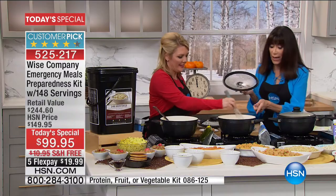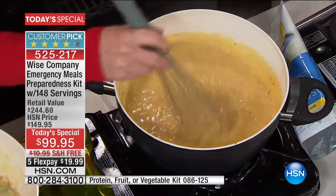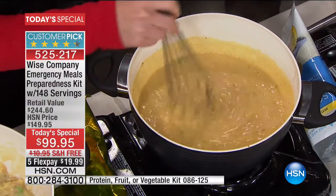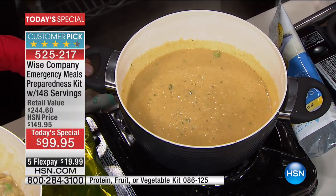Let's look at this one - the next one. That one's coming in, that's the broccoli cheese. The new broccoli cheese literally thickens before your eyes, no matter what the temperature of the water. All the flavors, the spices, the textures - this looks like my favorite broccoli cheese soup.